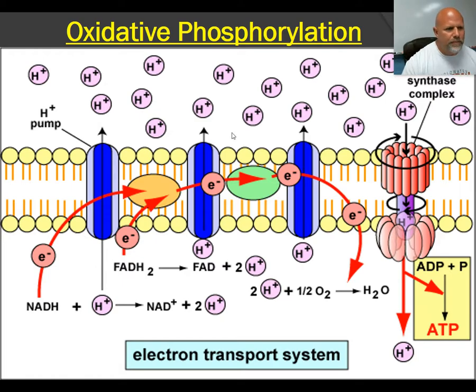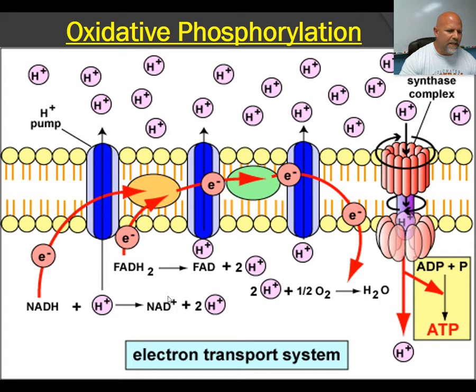All right, so this process is called oxidative phosphorylation. Oxidative because we are oxidizing all of the NADHs and FADH2s. Remember, when they lose electrons and lose their hydrogens, they're being oxidized. Okay, so we're oxidizing NADH, we're oxidizing FADH2. Phosphorylation means we are going to add a phosphate group to something, and over here, we're adding phosphate groups to ADP and making ATP. So that's our phosphorylation.